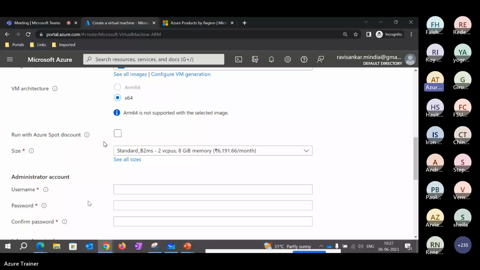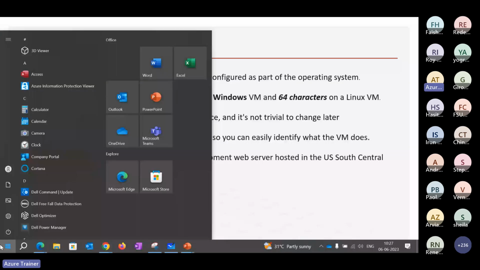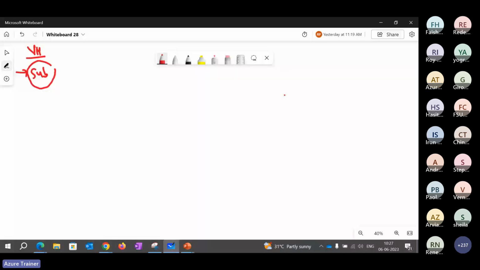Now we get a question at one point of time. Just giving a scenario: we have created a VM with 2 CPU, 4 GB RAM and one NIC card. As Arif has asked in the chat, after some time the customer says, "Hey Arif, your server is not performing well. We need a more configured server, or more resources need to be allotted here. How do we resize or upgrade?"